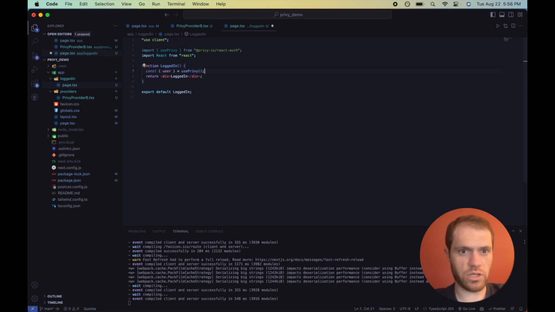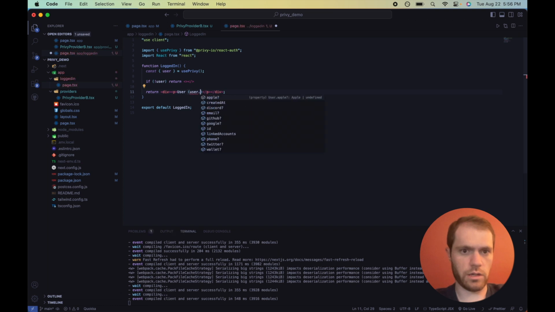And what we want is this user variable. So we're pulling this user variable out of use Privy, and this is going to give us information about the user that's currently logged in. Let's just double check to make sure that it's returning something positive. So if there is no user, let's return just empty fragments. But if there is a user, in here, paragraph, user, space, and then inside here we want user.id has linked the following accounts.